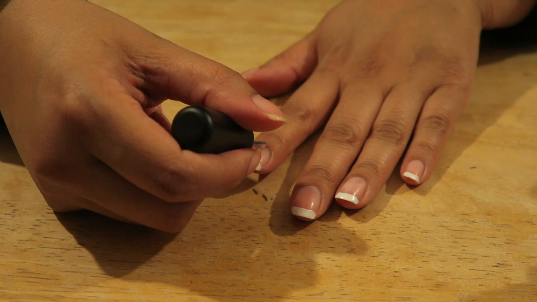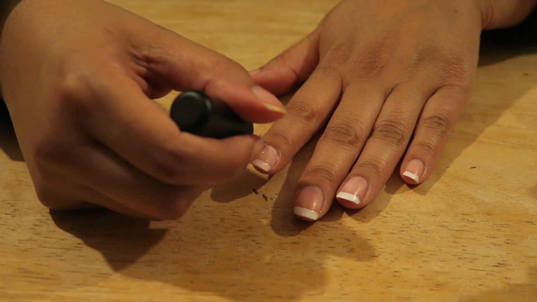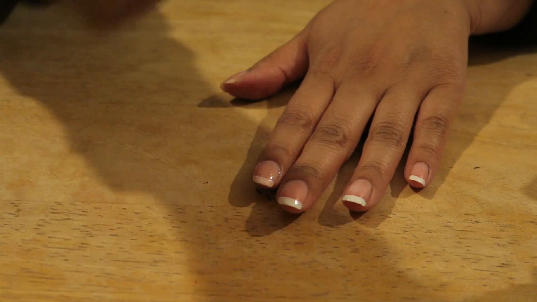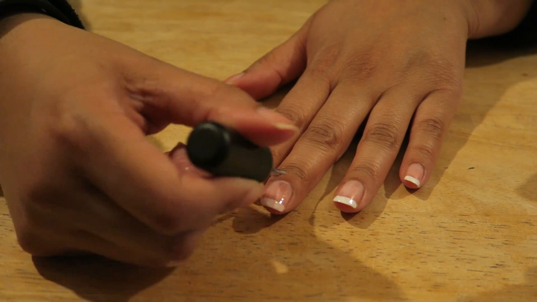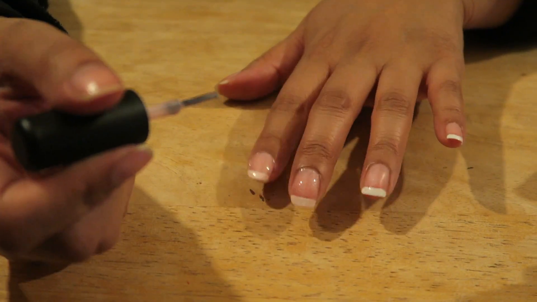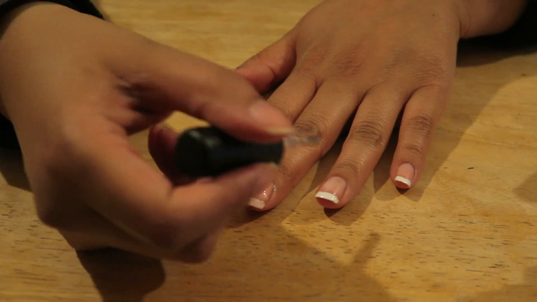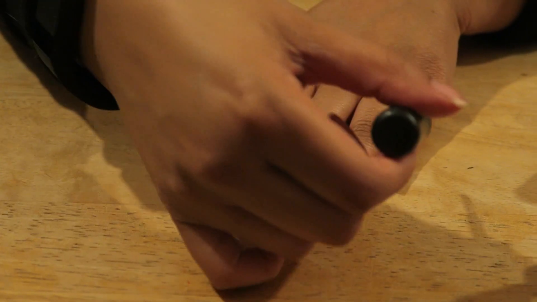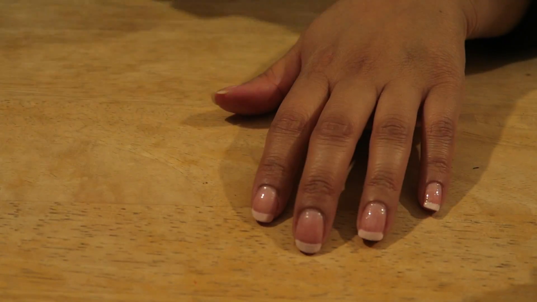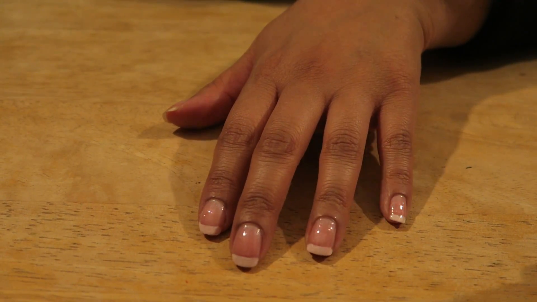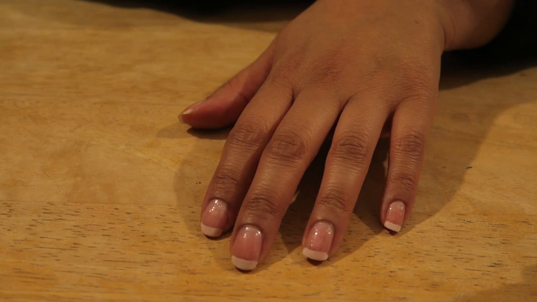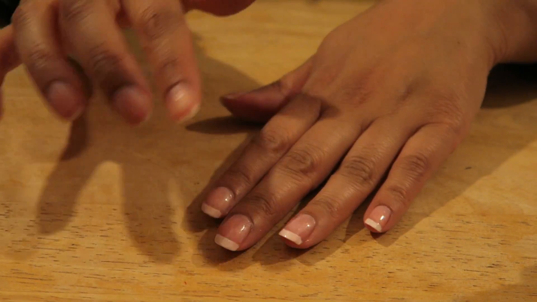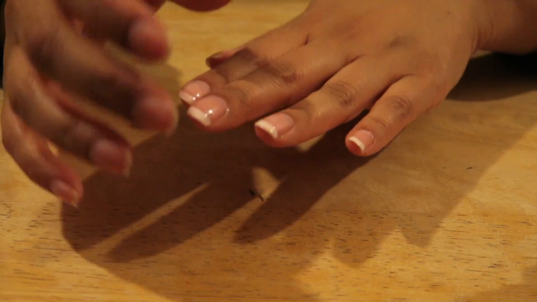Some people like to put the pink on first, but I like to put it on last just to give it like a sealant. And there we go, spread it across. I think this way it kind of makes it look less artificial but also quite shimmery as well, because I don't like the tips being too bright and this mellows it down a bit when you put the pink over. So it's just literally one coat of that, just to cover the full nail to give that shine a bit of shimmer, and also kind of seal the white tips in so it's not bumpy. You don't have like lots of product just on the tip.